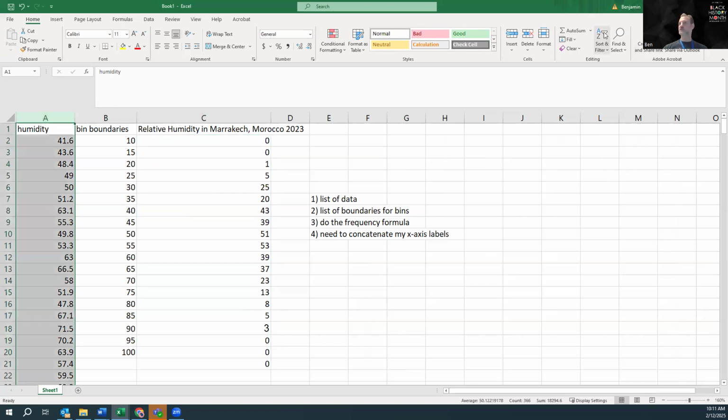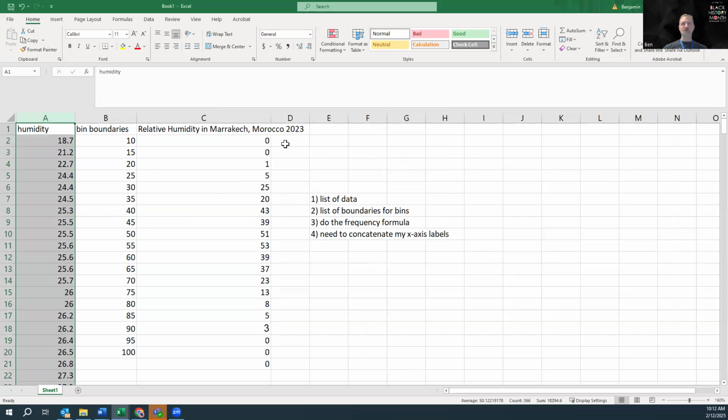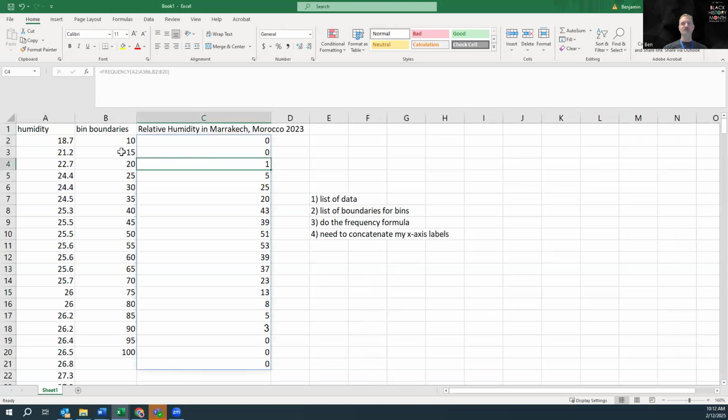I'm going to go ahead and sort this just so I can see. Custom sort, continue with the selection. I'm doing humidity, smallest to largest. Yes, so there should be one value in the 15 to 20 box. There are 5 values in that 20 to 25 bin. And then it gets pretty heavy from there, petering out here. So if I'm reading this right, this is 3 values in the 85 to 90 zone. This is not a frequency table because the bin labels aren't set up right. But I can see the interpretation.